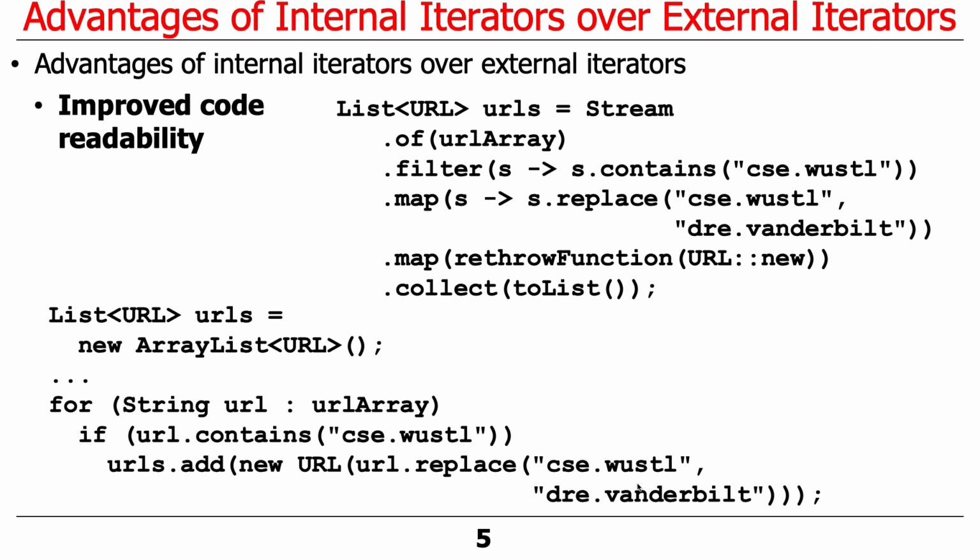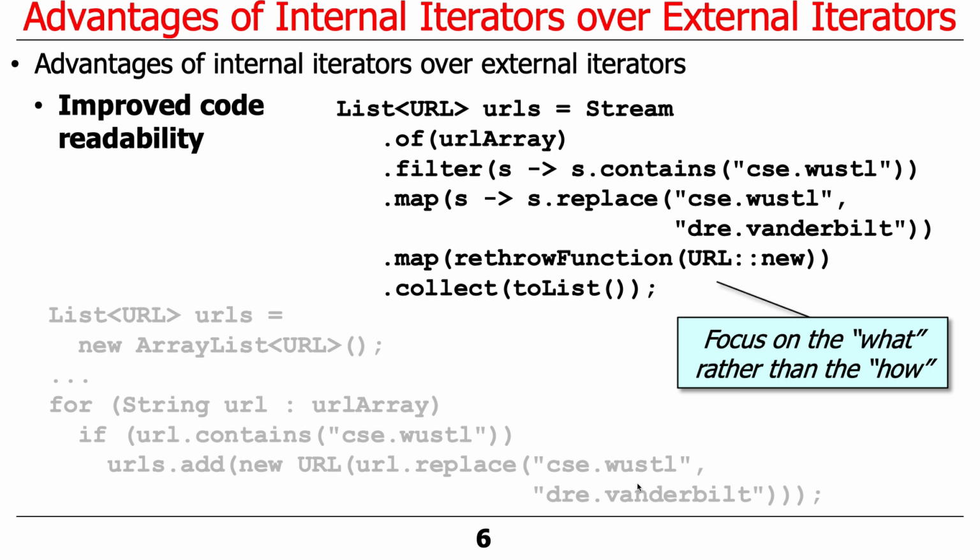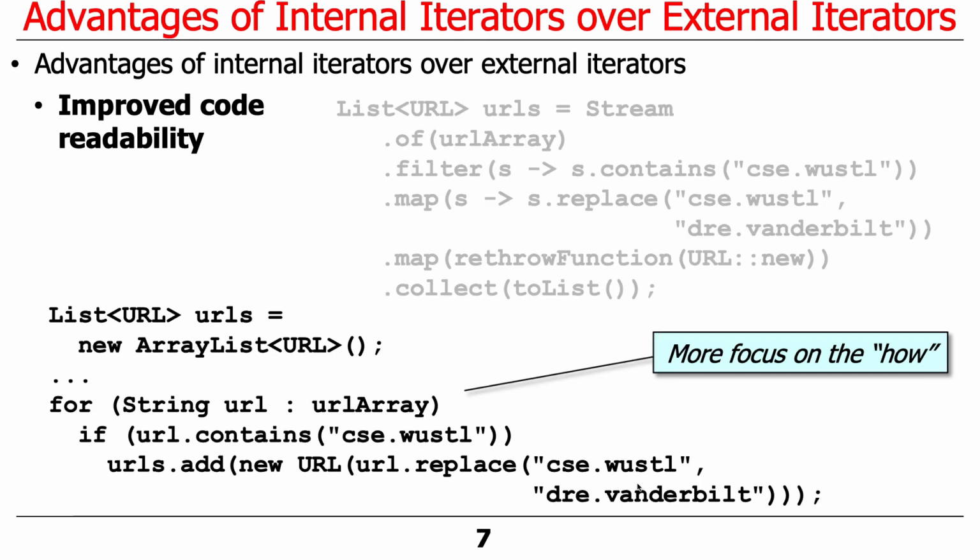So here's the version of that program we just looked at over here. And then here's the other version that uses the more traditional way of doing things. If you take a look at this code, this version that uses the streams approach focuses more on the what than the how. Again, no control constructs, no loops, no if statements, no switches, and so on. Conversely, this code, which does the same thing, focuses more on the how. So we have an if statement, and there's a for loop, and so on. So it's just a little bit extra work, although it does the same thing.